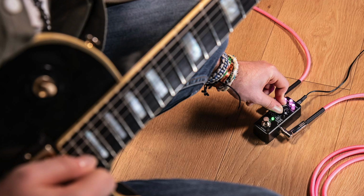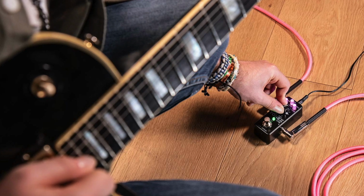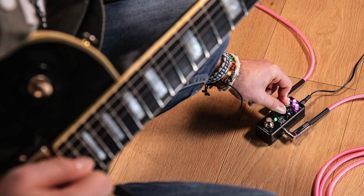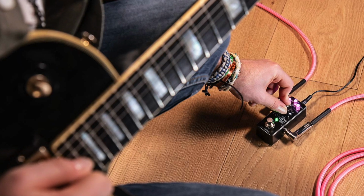I also find the ToneX One to be very intuitive and simple to use in terms of the hardware itself. The software is a different story. That's a bit unintuitive, but this little unit has all of the controls that you'll need for all of the main control functions. Even though you've got double knobs, this only took me 5 minutes to get the hang of. So that's really cool as well. Like I said, the software is a bit more difficult, but that's another story that I'll talk about in a minute.